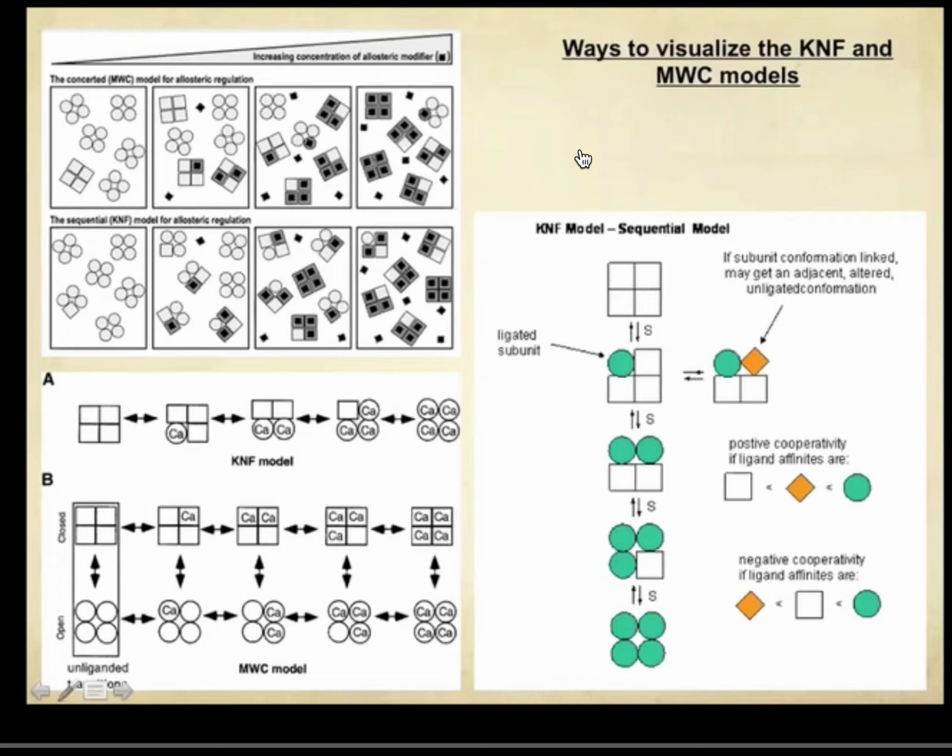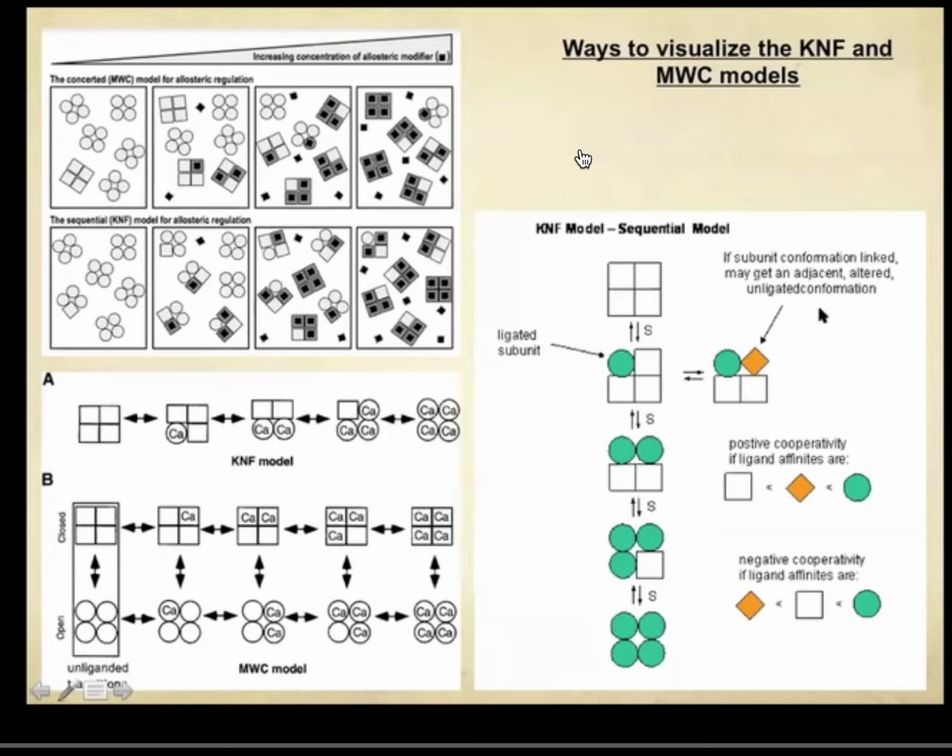And you can go through that and see what it looks like for either the Koshland model, the induced fit model, where not all the subunits have to be in the same conformation, or the Monod-Wyman-Changeux model, where they do. And again, you see there are equilibria between these different conformations. But the important point is that with the Koshland model, you have the potential, at least, to have a mixture of different conformation types within an oligomer, but that's not true in the Monod-Wyman-Changeux model.